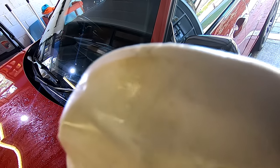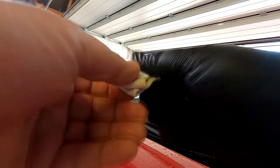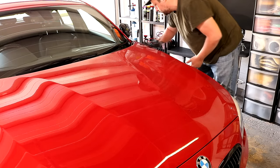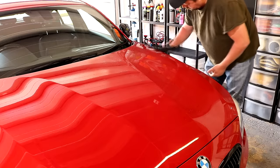Your first few sets of claying will give you an idea generally of how contaminated the car is. When you finish a surface or you know you've picked up a load of contamination, fold your clay to give you a nice clean surface for the next pass. You will find there's more contamination on the lower sections of the car, behind each of the wheels, and on the back section. So try and be consistent and thorough as you clay your way around the car.